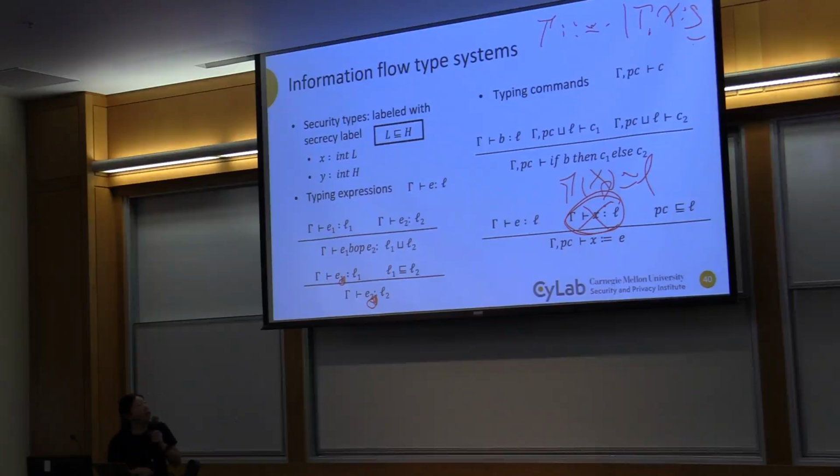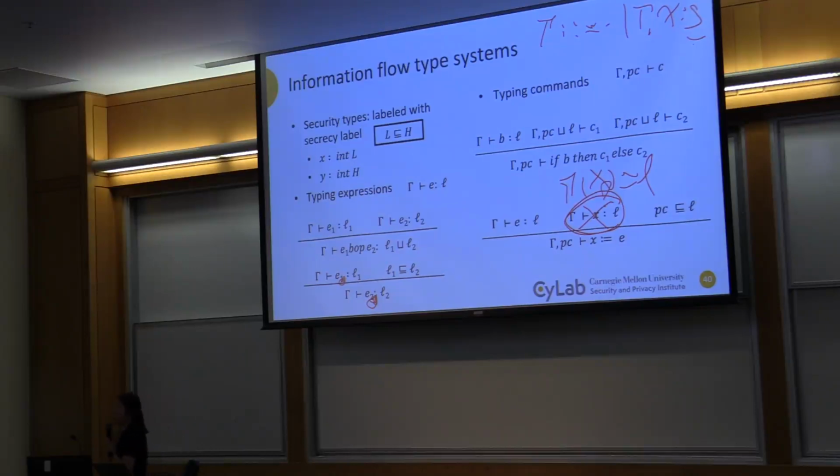We only need this for expressions. For commands, we actually don't need it, because first of all, commands have no label. Commands only have a context. So yes, there are things to play with in the context. You can do some weakening on the context, but we don't need it because it's admissible. You can prove that it's true rather than writing a rule about it. We'll get to it.